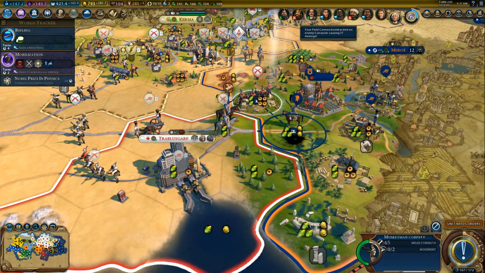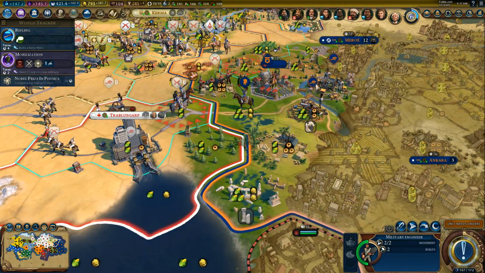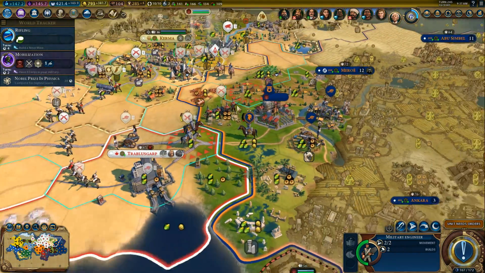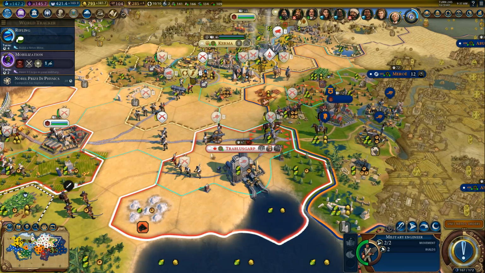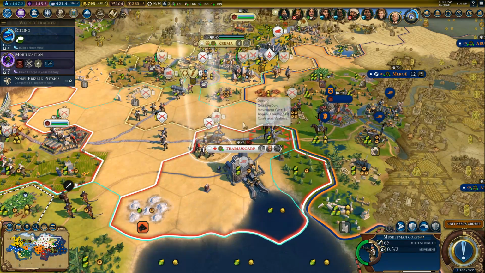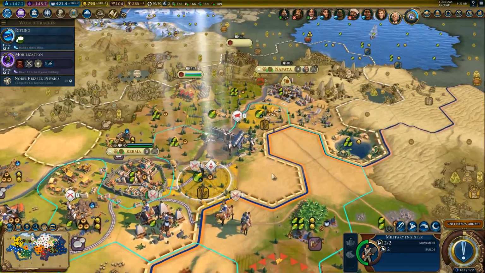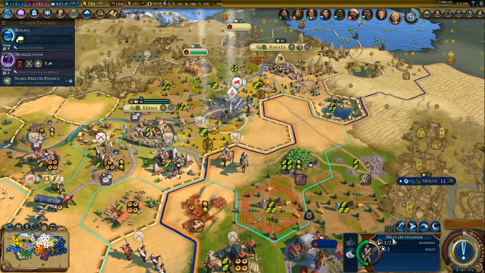Oh, I did not mean to do that, for God's sakes. That's not the end of the world. Although this guy now can get double bombarded. Ugh, damn it. Did not mean to do that. We want to make sure that this guy's protected, so get up there. Give him some support. So yeah, just go right there.